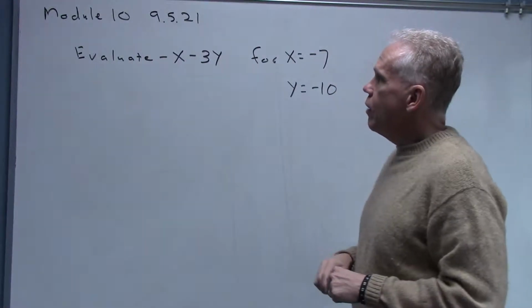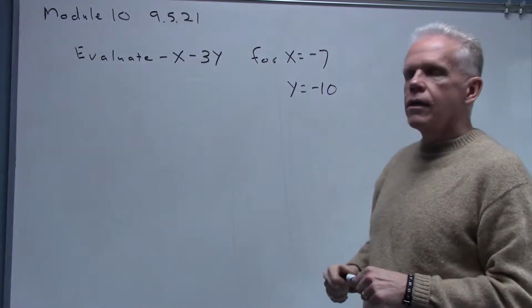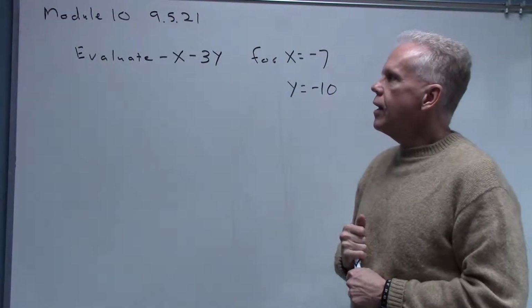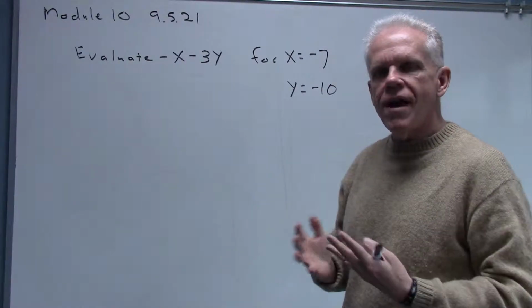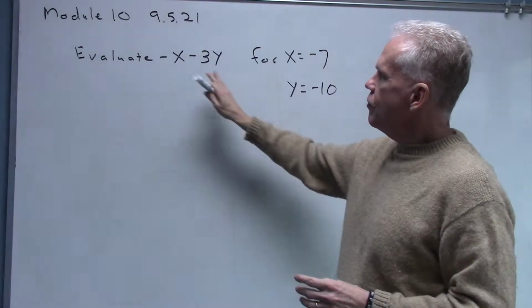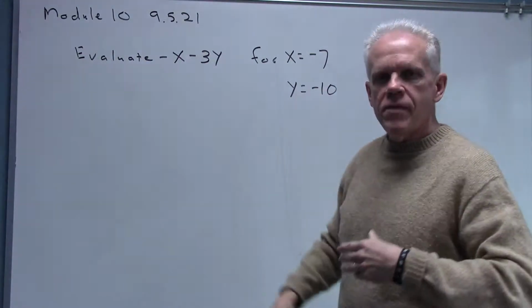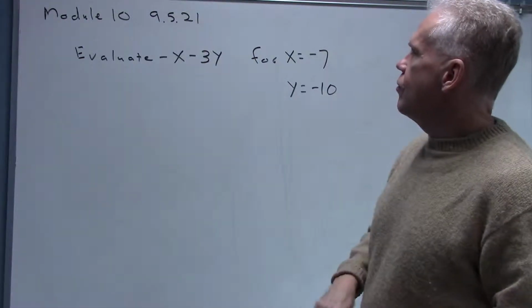Okay, now what we've got here are a couple of values that we want to plug in to this equation and see how the equation works out. That's called evaluating the equation. So we're going to substitute the values in for these variables and evaluate the equation. So let's talk about our substitution.